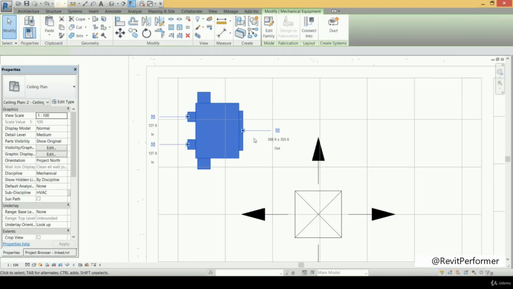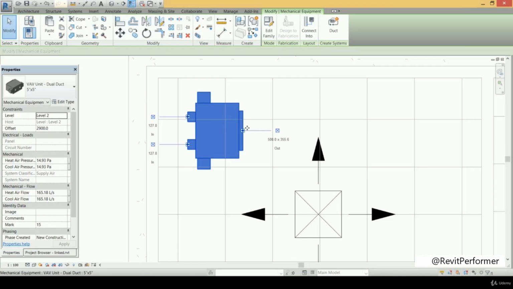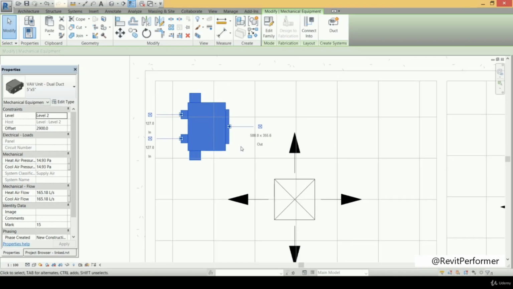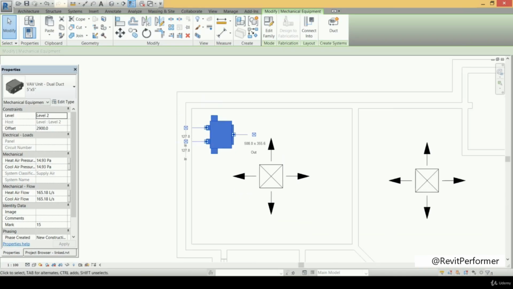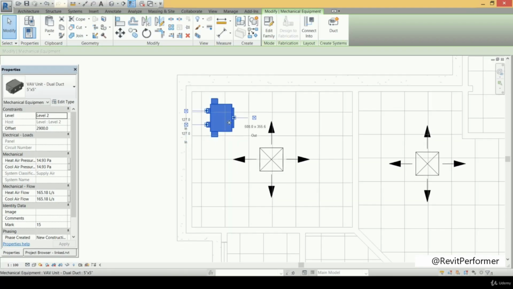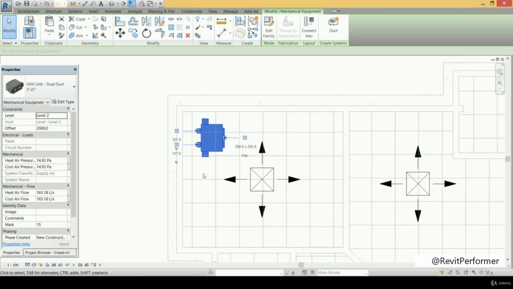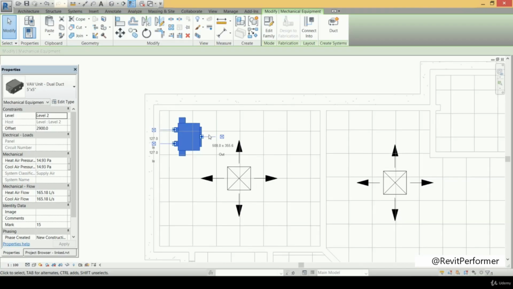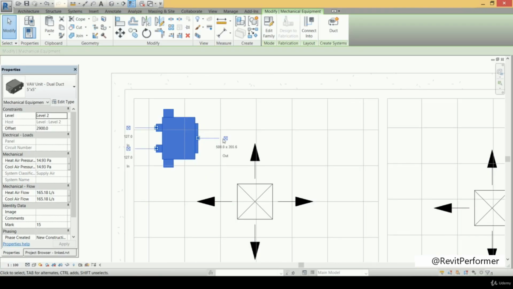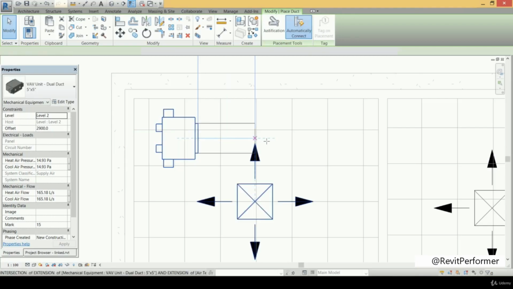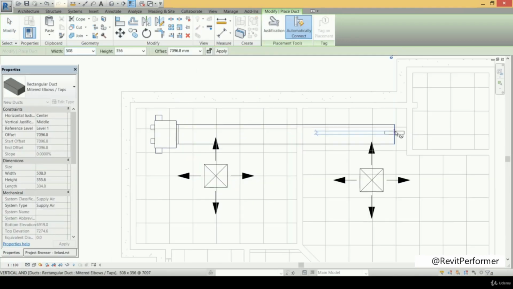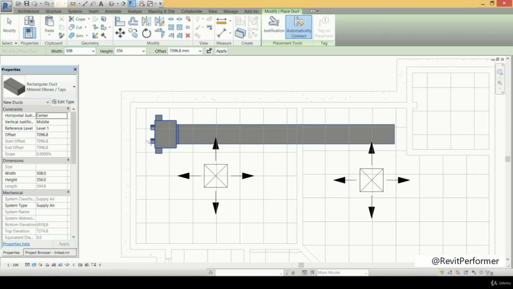This is its shape here, and we will go out with a duct from that direction. As we said before, it's up to you to position any component you have. So I have positioned it at that position. You may position it at that position or at that position, for example, and so on. But when you are making the design, you must take into account the required steps to end up with an efficient design. Now let's extend that VAV box duct here from that position. Let's make it end at that position. Also, we can make our mode to be in the shaded form. We can shade it. That's good.